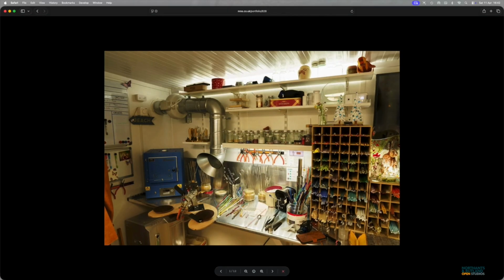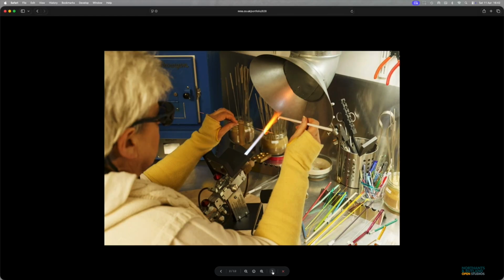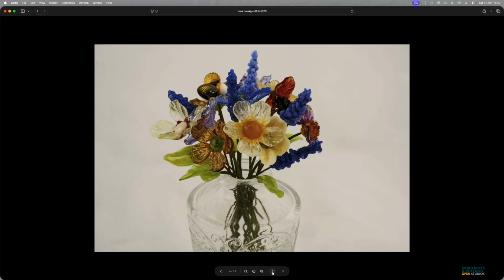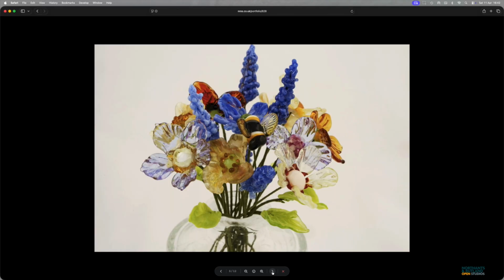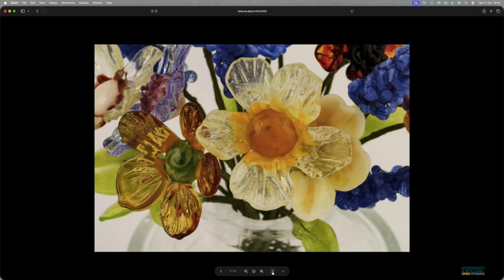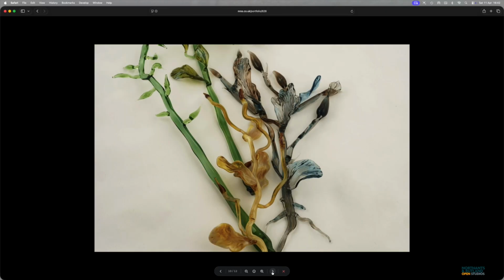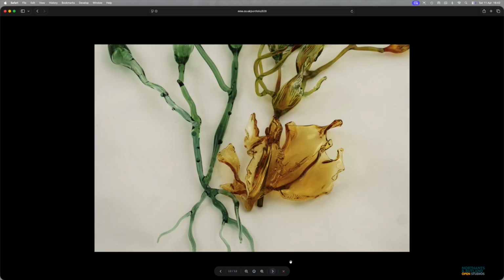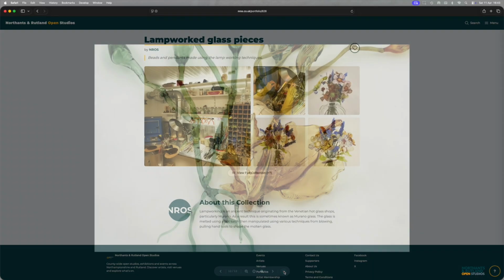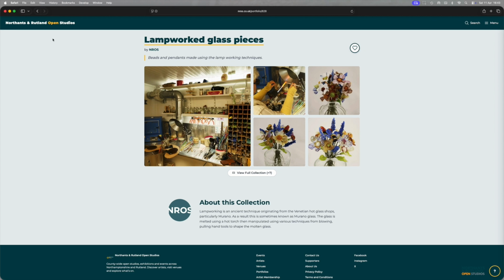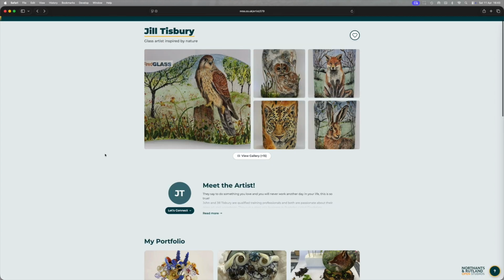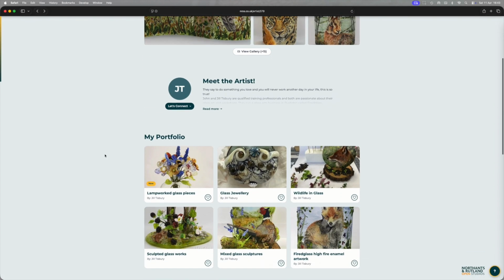The importance of this can't be overstated. The quality of the images that you upload here will have a direct reflection on the quality of your profile on the website. So it's important to upload good quality images that really show off your art to its best. After all, this is a showcase for your work. Poor quality, out of focus images aren't really the best way to achieve that.